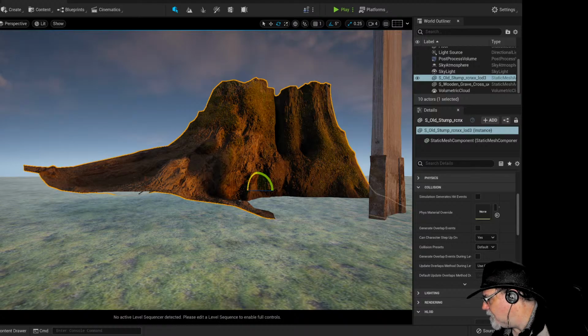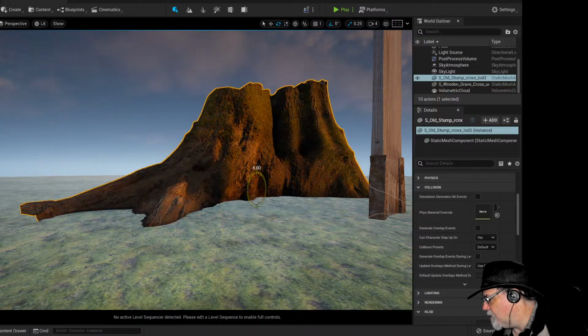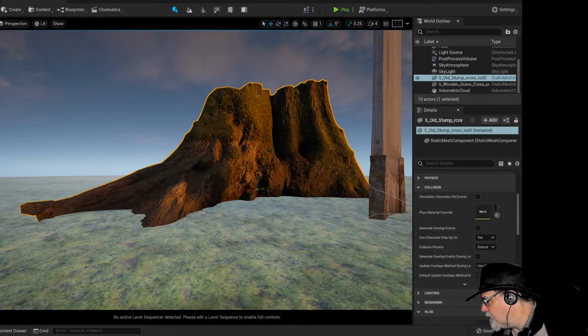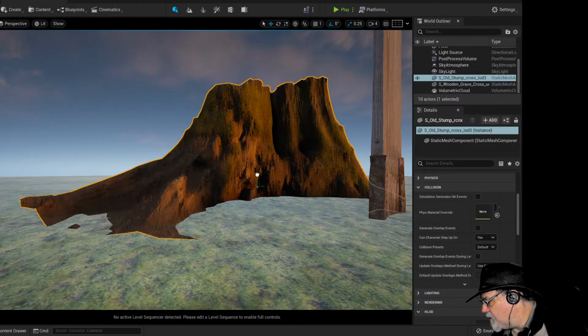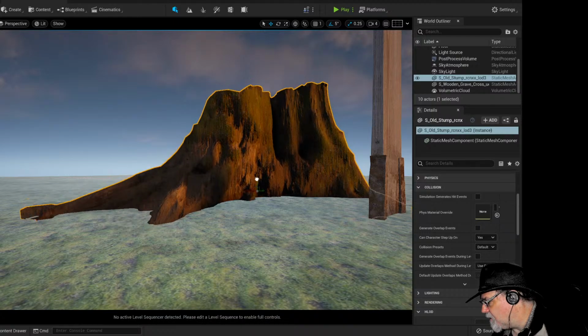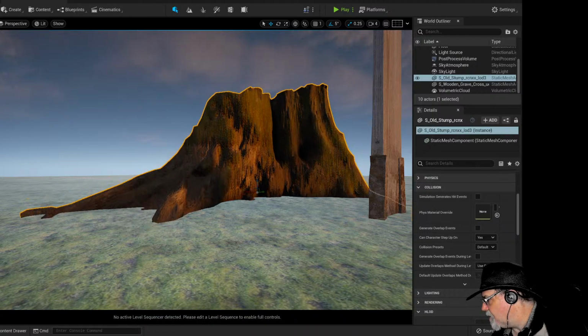Okay. Change that to 5 or better. I'm hitting the space bar to change between the different values.